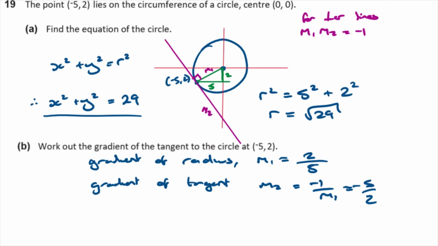Okay. Now, I did say at the beginning that it's useful to have a sketch, it tells you extra information. I said that my gradient is going to be negative, like 3 or 4. I've done it now, and it came out to be minus 5 divided by 2, which is minus 3.5, isn't it? So it told me a lot of things, and I can be confident now that my answer is probably correct. If I hadn't drawn that sketch, I wouldn't be anywhere near as confident that I had the right answer. So always good to draw a sketch in a shape and space graphy question if you haven't got one.